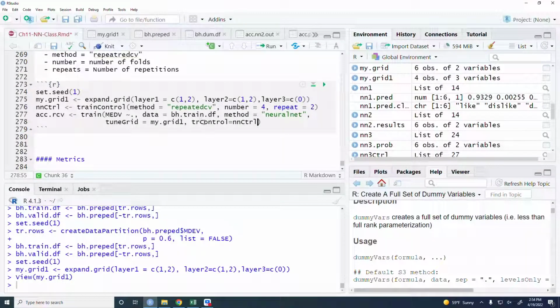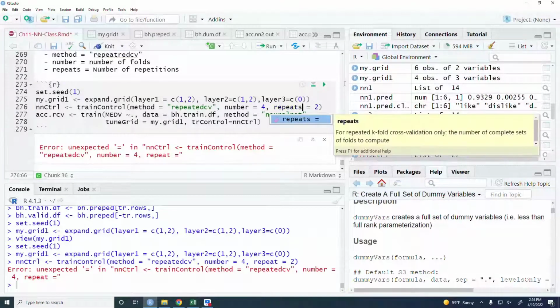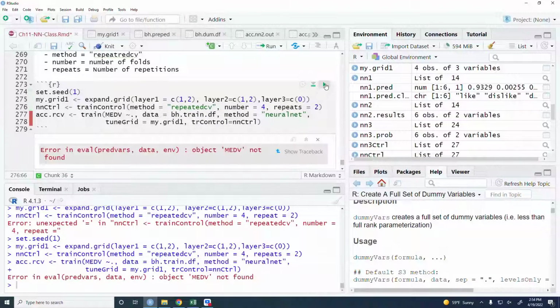Then repeats equal to 2, and then medv not found.